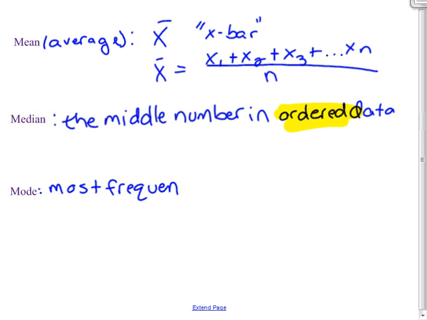To find your mode, it might be helpful to put them in order. You don't have to, but it's probably going to be the quickest way to see it. So you find out which number occurs most often. Now, please note that there might be more than one. There might be only one, and there might be none. Usually, if there's no modes, one mode, or two modes, it's a decent number to look at. But if there are multiple modes, if there's multiple numbers that occur 3 times, the mode is probably not a good statistic to take a look at.